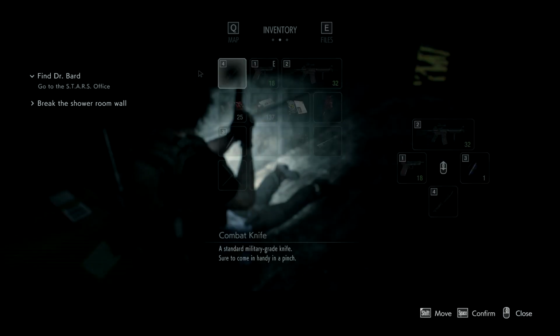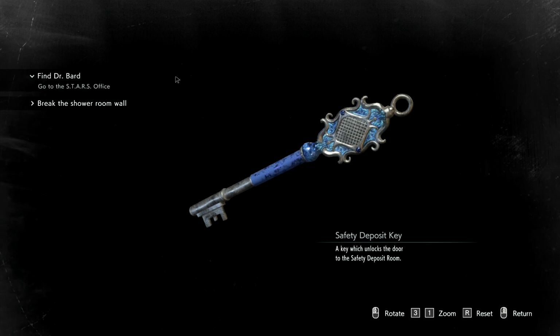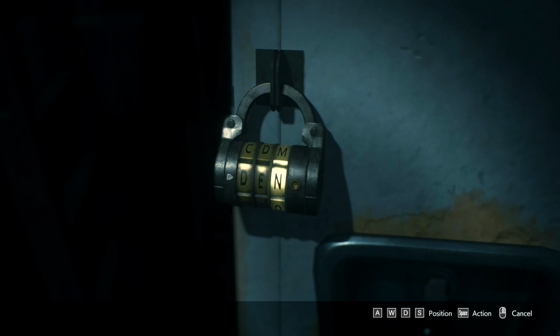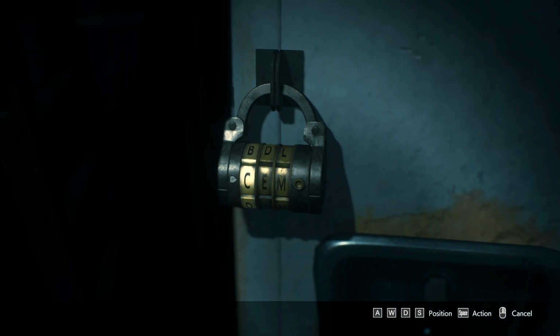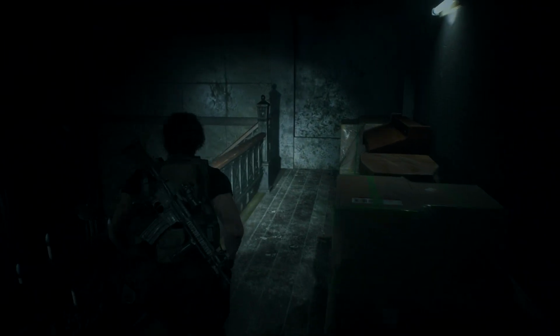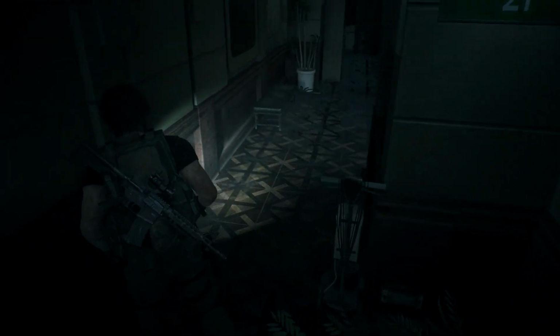What is that? I can't tell what kind of key that is supposed to be. Safety deposit key. Safety deposit room. First aid spray. I wonder if these are the same at all. I don't really remember them, but I think this one was CBR? No. Kind of wonder if that's a little nod for people who actually played RE2. Like, hey, if you remember these, you can get a little bit of extra ammo.